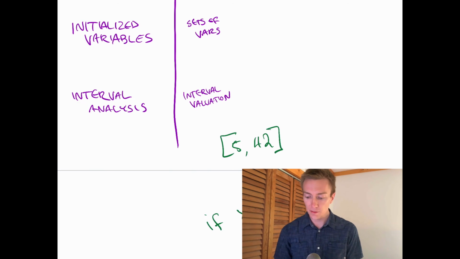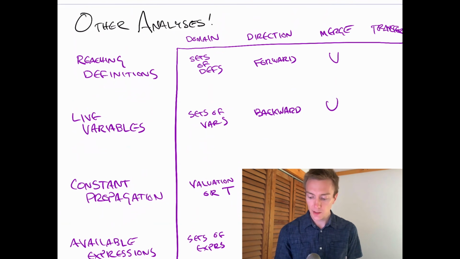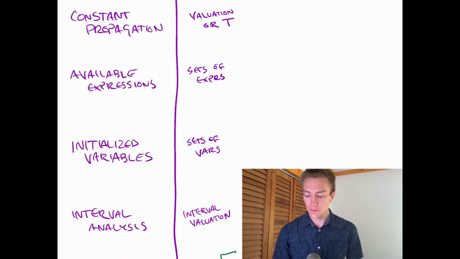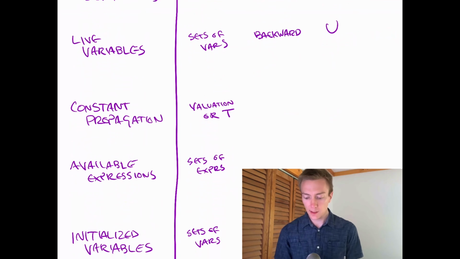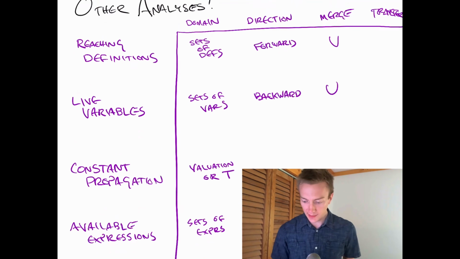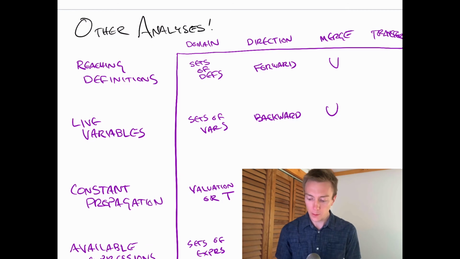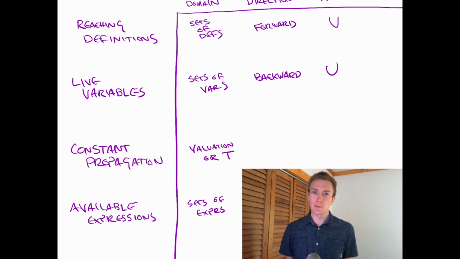All of these things can be solved with suitable definitions of the domain, the direction, the merge function, and the transfer function. I want you to pick just one of these analyses and think through how to fill in the columns. Maybe you want to take constant propagation. I've given you the domain, that is the thing that we're calculating. That's pretty easy. Think about whether you want to do that forward or backward, that is predecessor to successor, or the other way around, and come up with a merge function and a transfer function. Do that now, and then of course offline you are welcome to, in your implementation, play with as many of these things as you like by plugging them into a data flow framework.